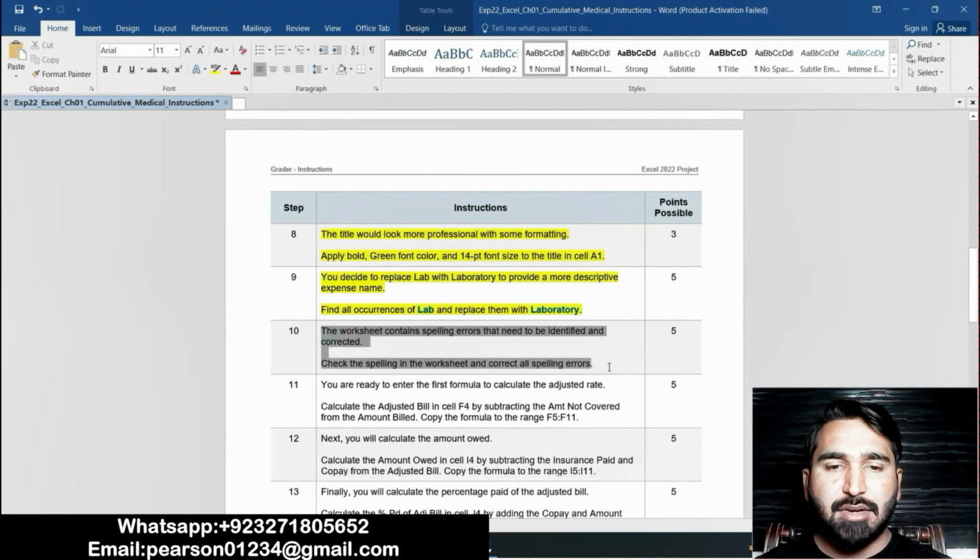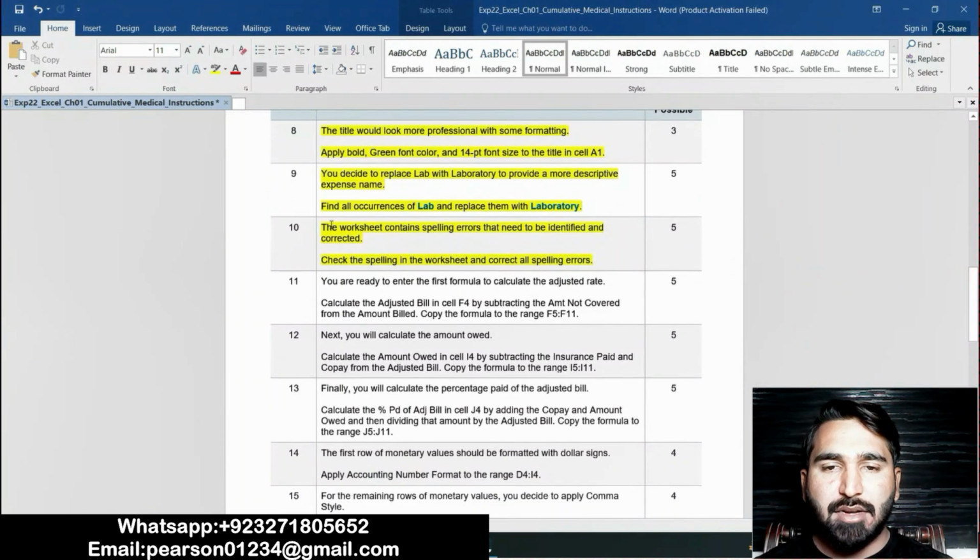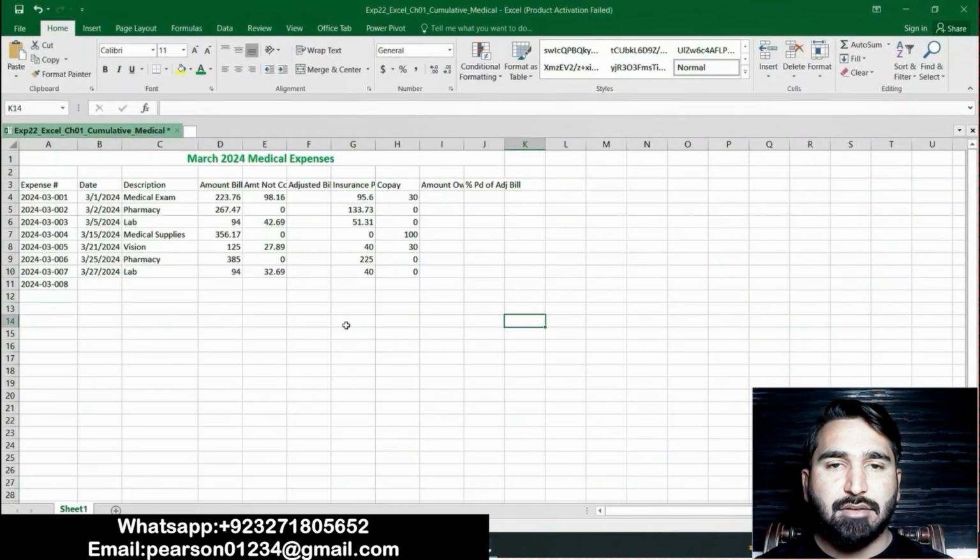Now moving on to question number 10. Question number 10 is that check the spelling in the worksheet and correct all spelling errors. Basically in this step we will have to correct spelling errors.